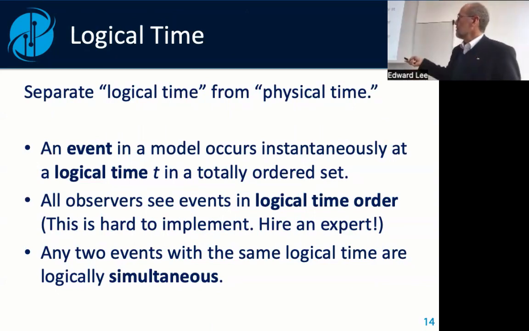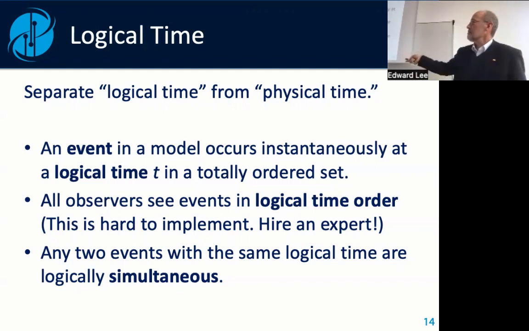So in this notion of logical time, every event in the system occurs instantaneously at a logical time t, where t is simply drawn from some totally ordered set. And what you want your software system to do is ensure that all observers see events in logical time order. Which is hard to implement, but we know how to do it. So hire an expert.